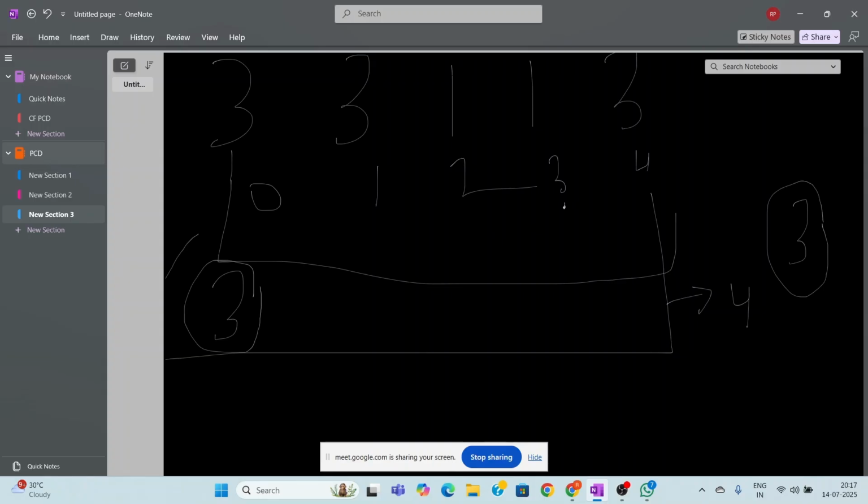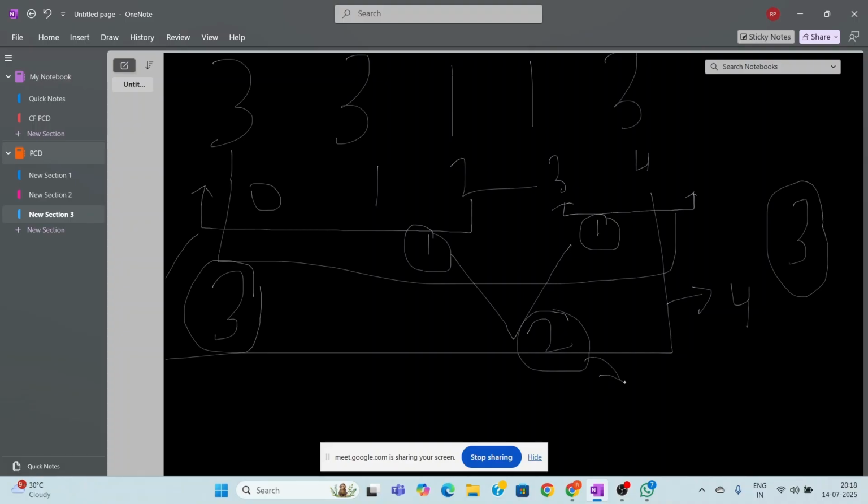But let's say I choose this index and perform the suffix operation on it, then you can mark all the elements between 3 and 4, which will cost 1. And again you pick these elements and perform the prefix operation on this element, then it will cost 1 and mark the elements. Then the total cost of these operations is 1 plus 1, which is 2. So I get the minimum as 2.